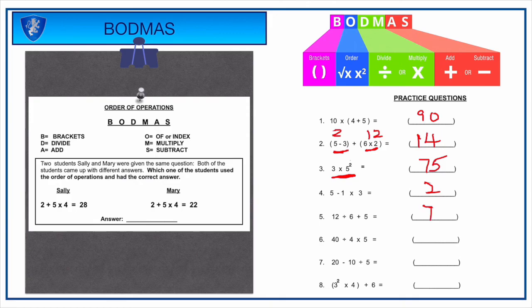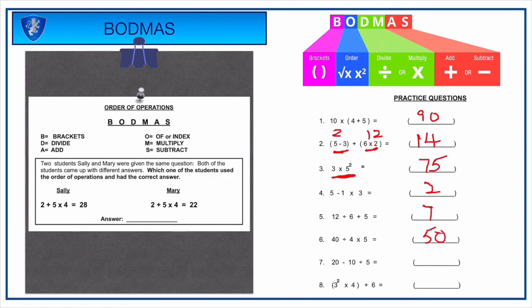Your question number 6 here. Now, as I have shown you, indicated here, the reason I put "or" here is for the simple reason that you can divide or multiply. It doesn't make any difference, whatever you want to do. Because in this question number 6, you have divide and multiply, it doesn't matter what you do, just divide. 40 divided by 4 is 10, times 5, and your answer is 50. So you got 50 there.